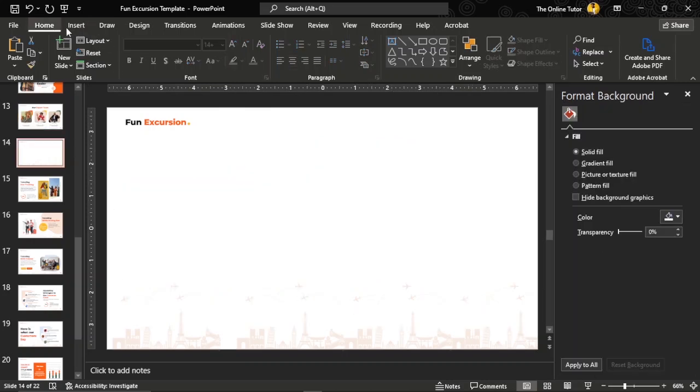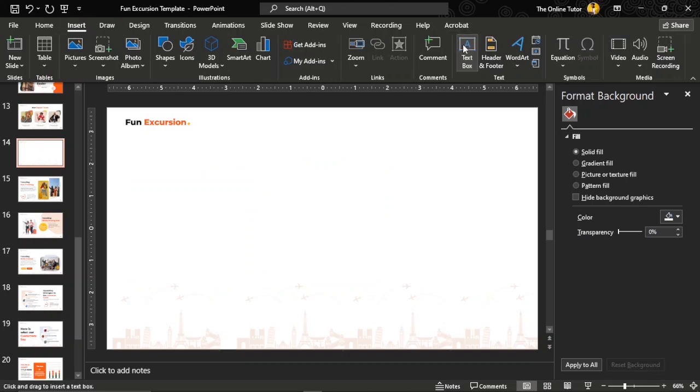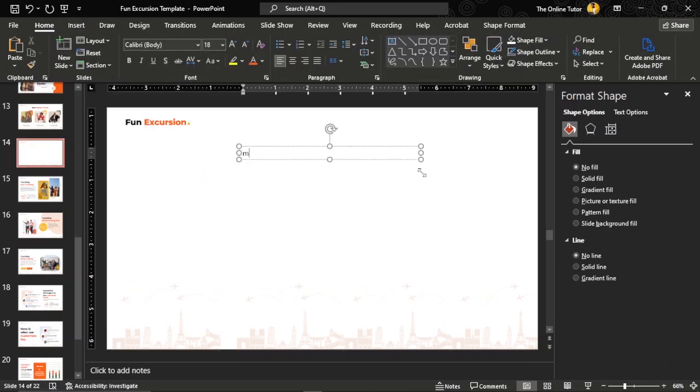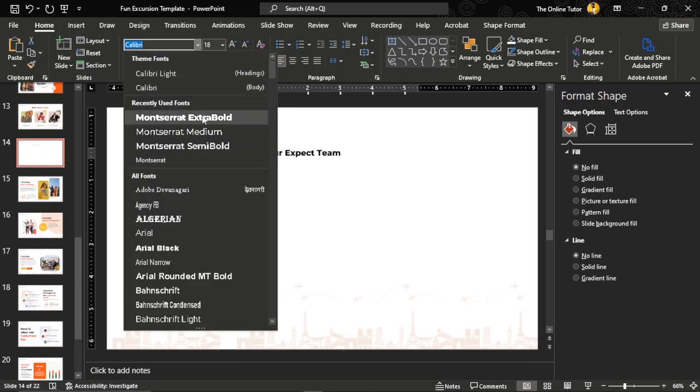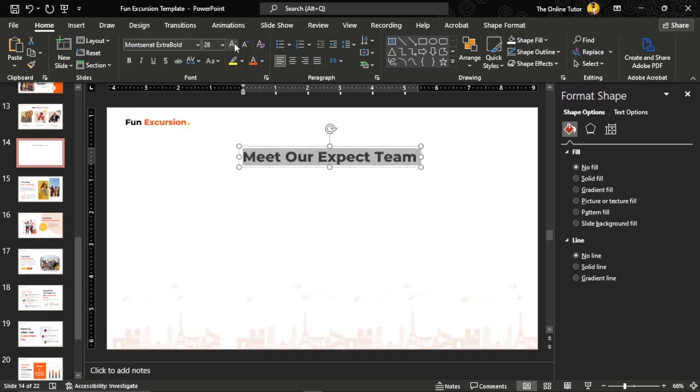I come here, go to insert over here. Okay, meet our expert team. Control A and toggle cases. Capitalize each word. Montserrat extra bold. Increase the font.